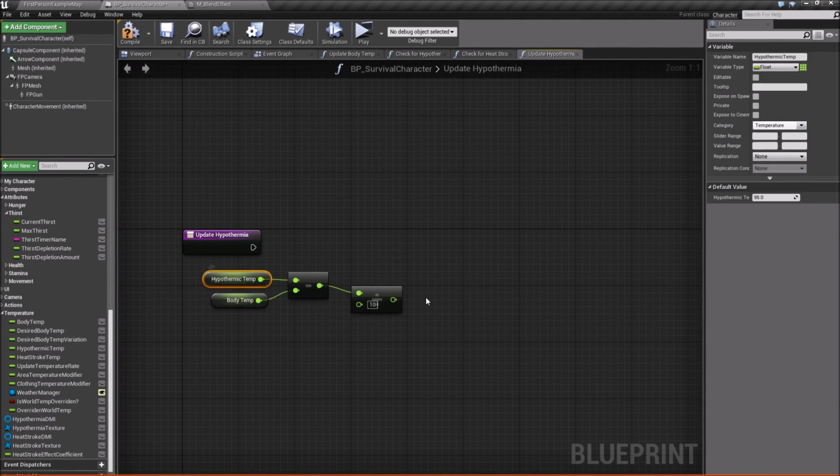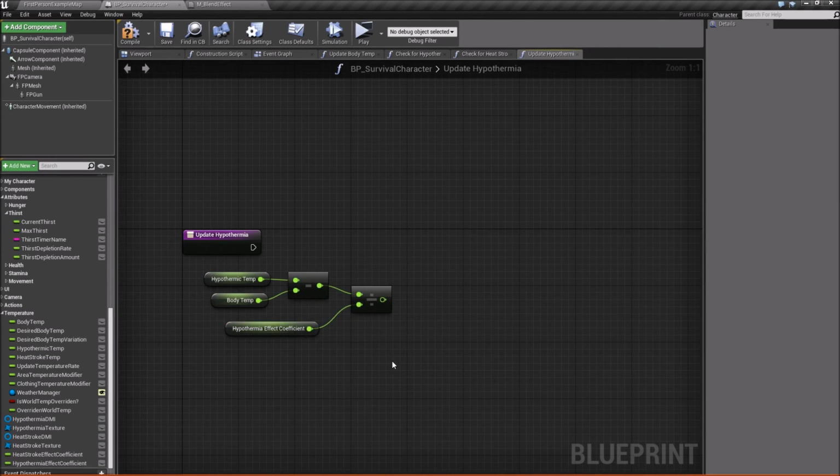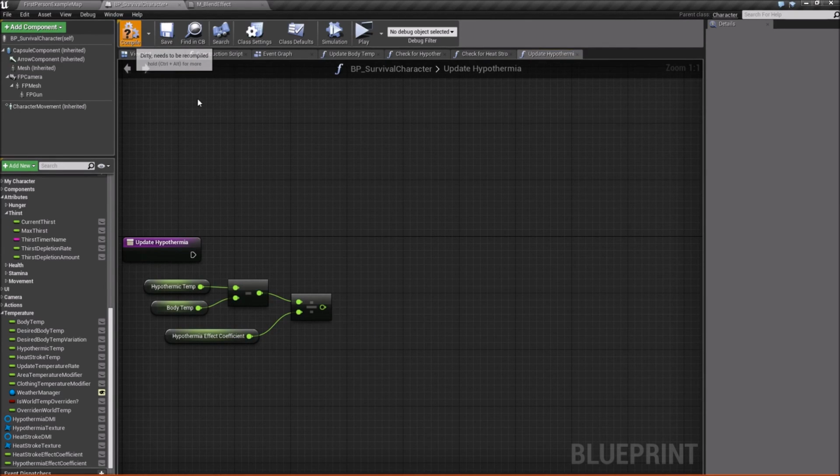So this is 95, and if it gets to 85, then the full effect is being applied. We'll promote that to a variable and call it hypothermia effect coefficient.